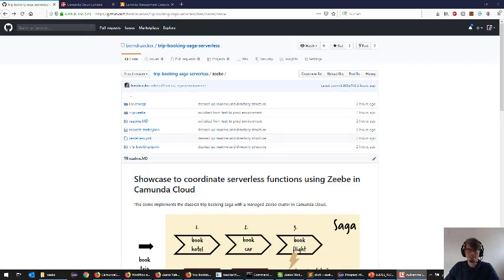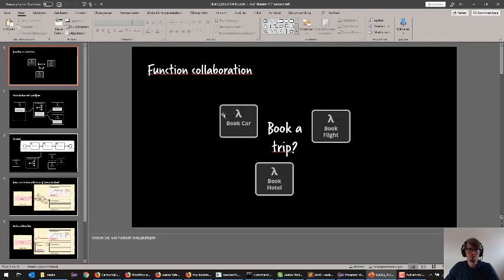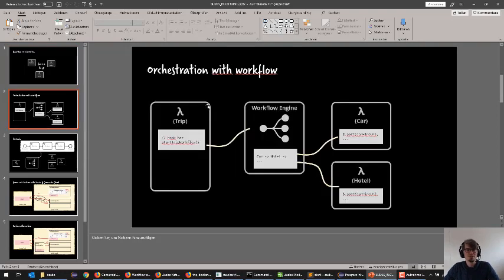And the basic problem I want to solve, and I use a couple of slides from that talk here, is that I have three Lambdas to book a car, to book a hotel, so rental car, a hotel, and a flight. And I have to coordinate them, so basically put them in a sequence in order to book the whole trip. And the way I want to approach that today is basically I want to offer another Lambda, which can do the whole trip booking.